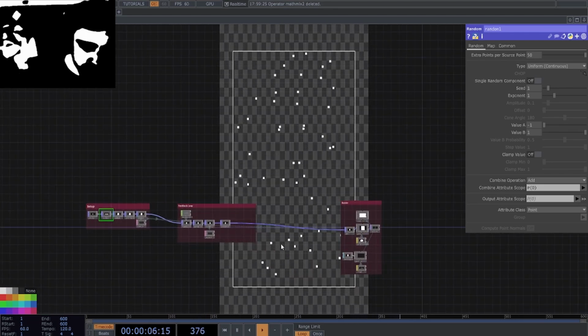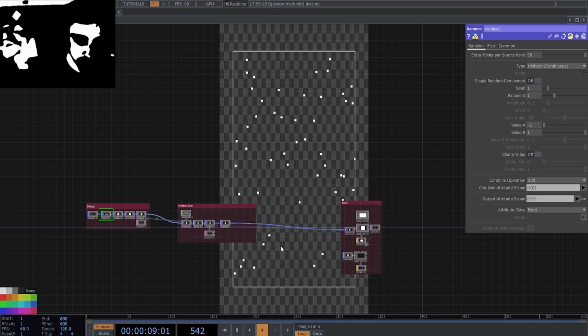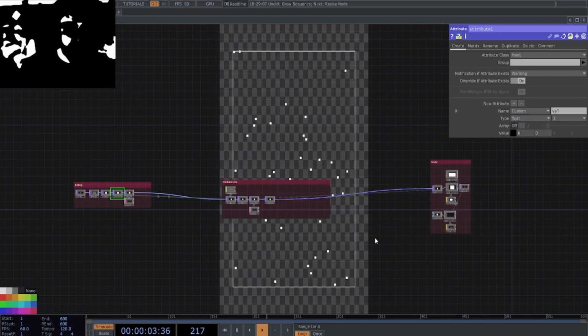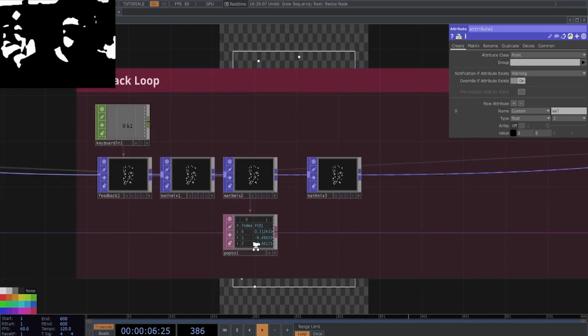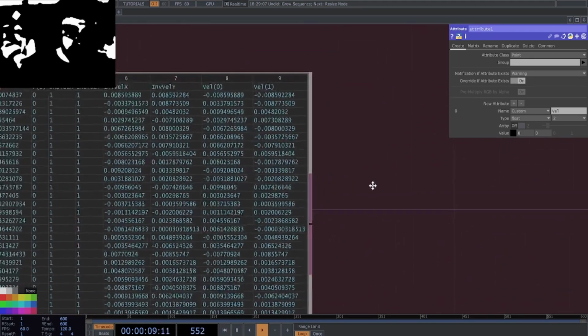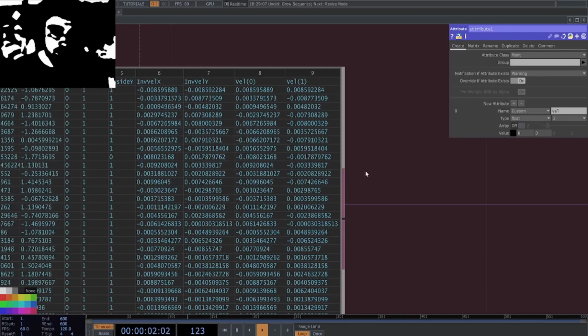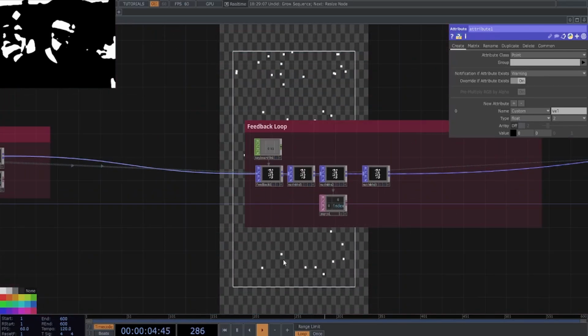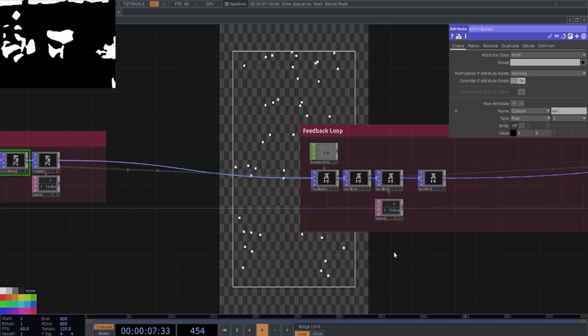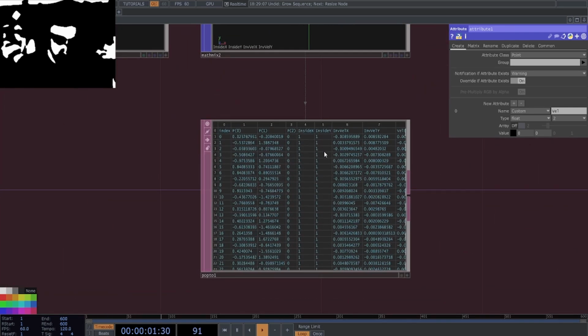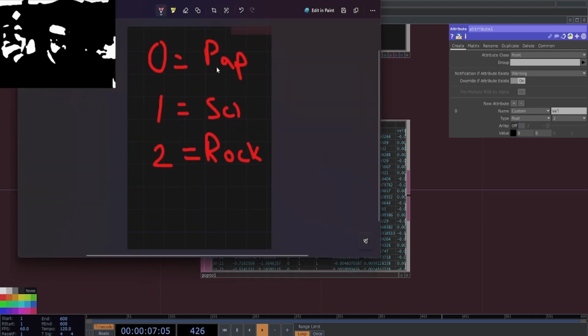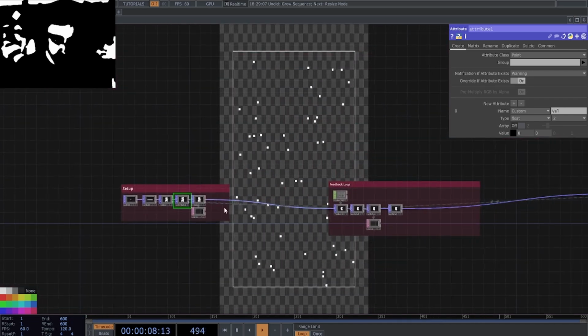Okay, now let's try something a little more challenging. So originally when building this network, I kind of did it backwards. What I did is I created an attribute for the state. The state would be if one of the points was supposed to be rock, or if it was paper or scissors. I created an attribute that I would constantly have to read from this table. So I would always need to keep an eye on the table and see if something was a 0, then I would make a mental note that it was paper. If it was a 1, then I'd make a note that it was scissors, or 2, it would be a rock. But that made development a little bit challenging.